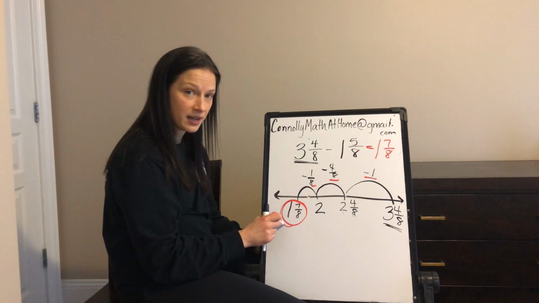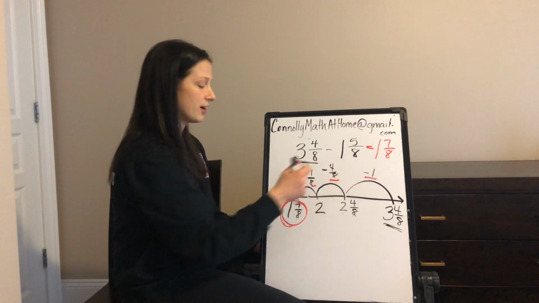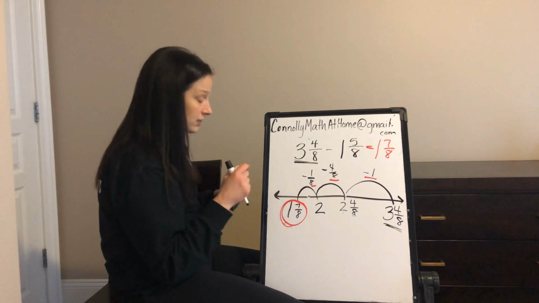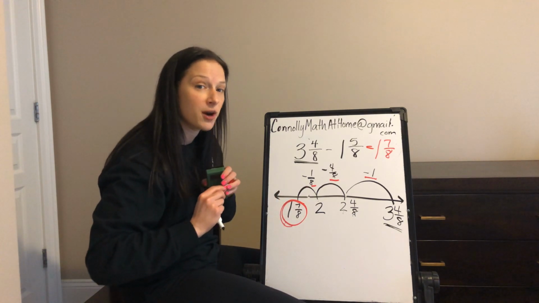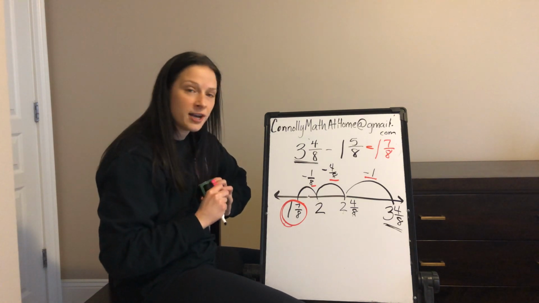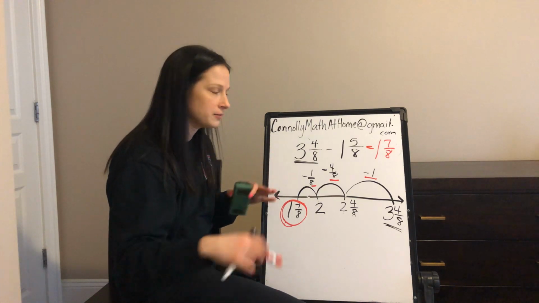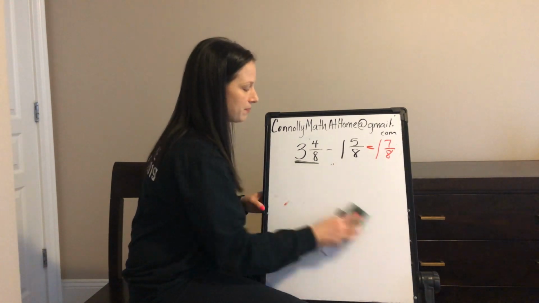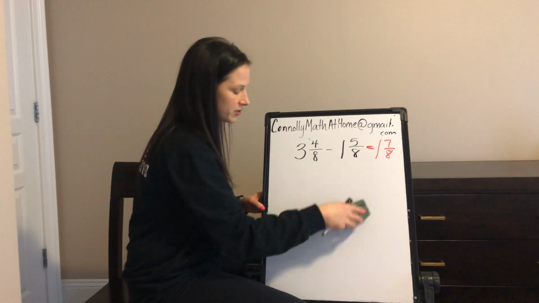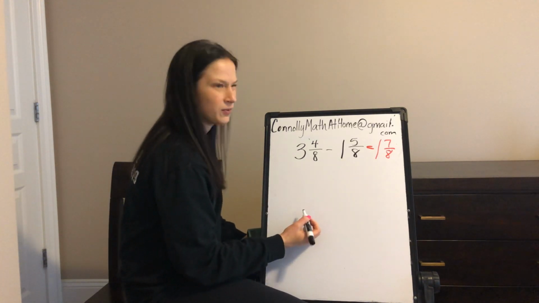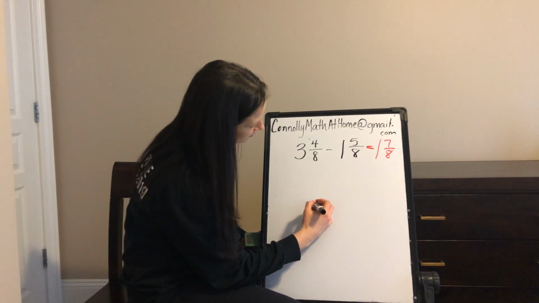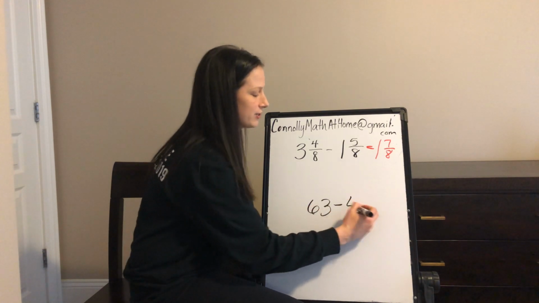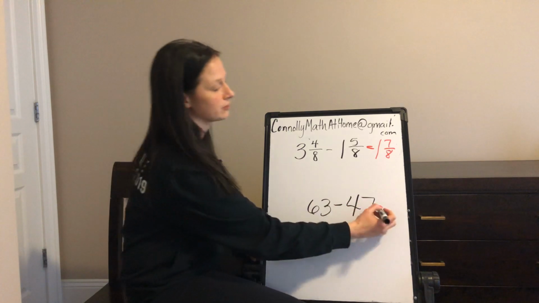So when you subtract back in parts on the number line, you're going to find your answer where you land at the end. Okay? So that's one strategy, subtracting back in parts. Another strategy that I like so much better is adding up. So let me bring back our whole number situation. What was it again? I don't even remember. It's 63 minus 47. Should write this stuff down.